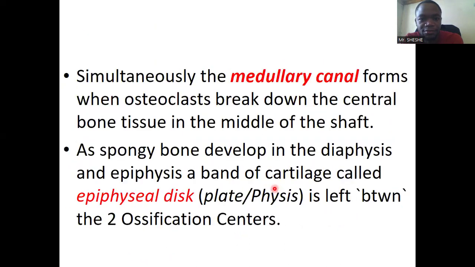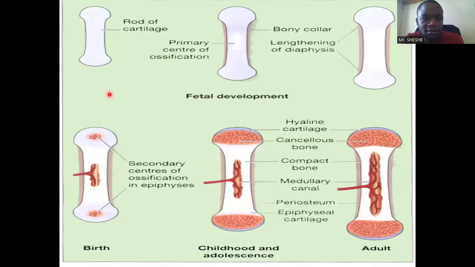So last time we started this process. Here is a cartilage model. That's why it's appearing whitish here. To be specific, this is hyaline cartilage. You remember hyaline cartilage appears whitish, bluish. It's actually blue in color. But to the naked eye it will appear white, though it's actually bluish.